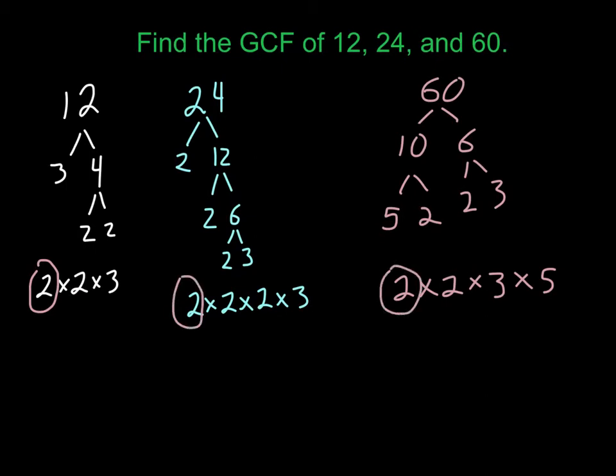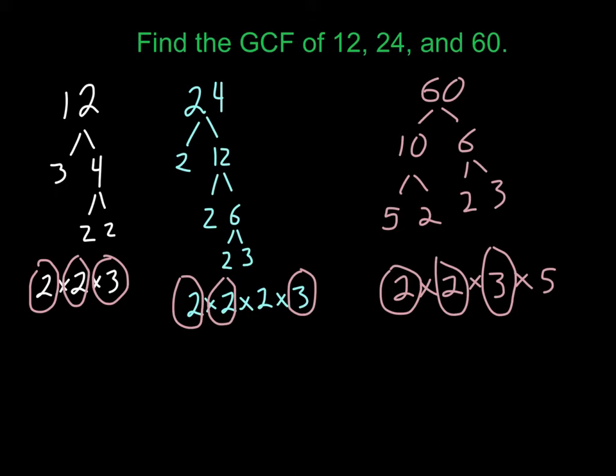So I've got a 2 I can match with each. Now I have a 2 here, another 2 there, so I can circle that one. 2, 2, and 2. Okay? Now I've got a 3 here, and a 3 there, so I can circle that. And now that's going to be the last one because there's no more factors in this one, so they're not going to be able to match with any of the others.